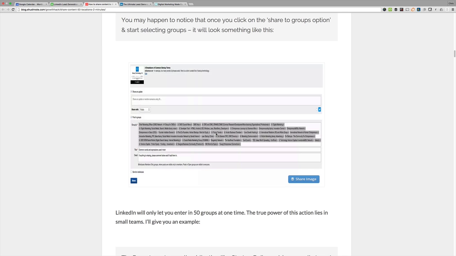So really, really quickly, you can get your message out to not only 50 groups, but also potentially hundreds of thousands of people within those groups. And everybody in the groups, they don't like the salesy messages, right? They don't like the, check out my website, we've just updated it, or, we've got this great offer, click here to find out more. They don't like that sort of stuff. They like the good quality content.